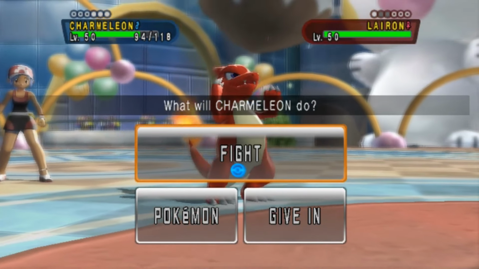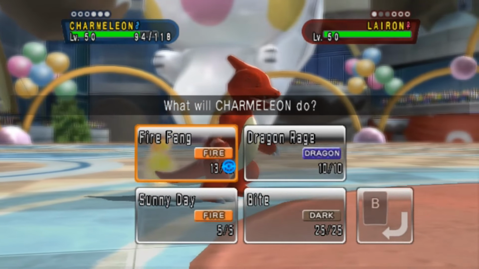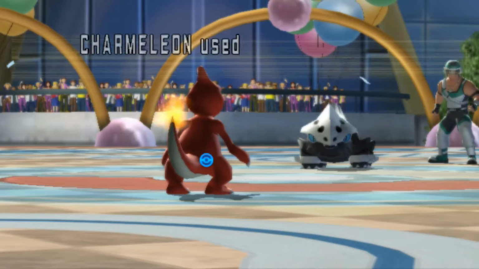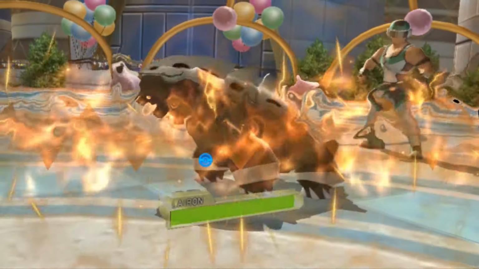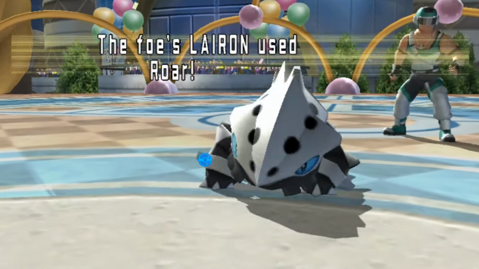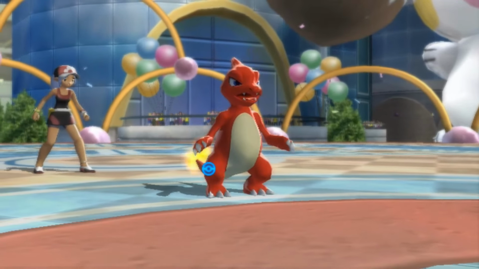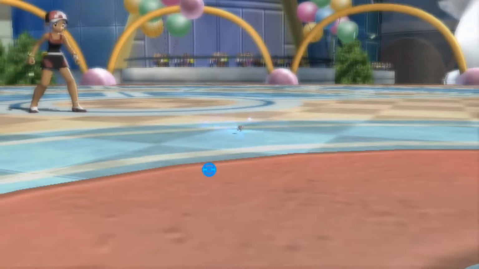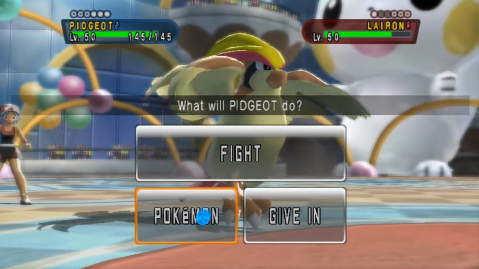And we got a Lairon, which is he Steel Rock? Is that what he is? Fire Fang should still do a moderate amount of damage, much less than I was expecting because of that rock type. Roar? Yeah, he's gonna scare me away. Why does he have Roar, man? And he pulled out the Pokemon that's least effective in this instance.